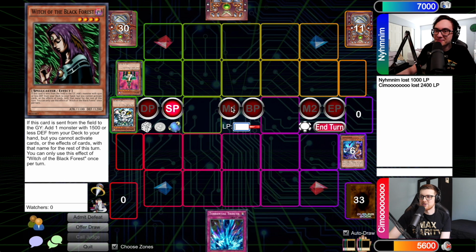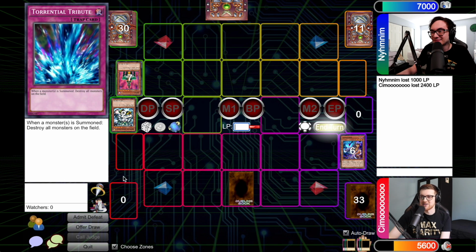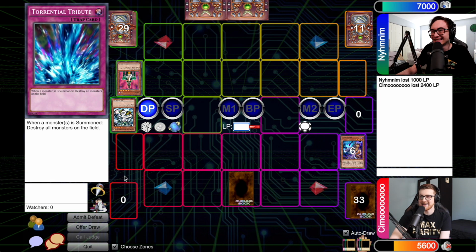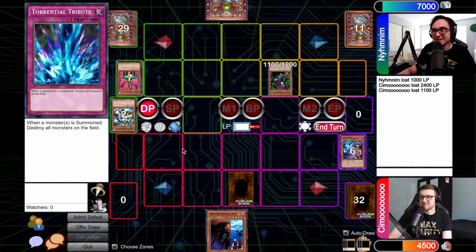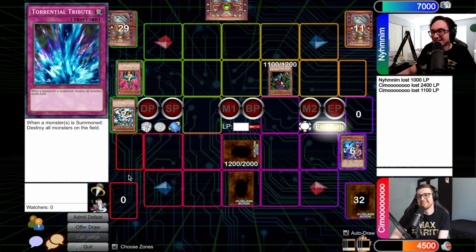Early Emperor. I mean, I knew what I was drawing, so I can't say I'm surprised. I'm going to summon that Witch. We're going to get in there for 11. I'll take it. Awesome. And then it's your turn again, Duelist. I will draw. Guess we just have to set and pass. Go ahead. I love this. This is my favorite gameplay.